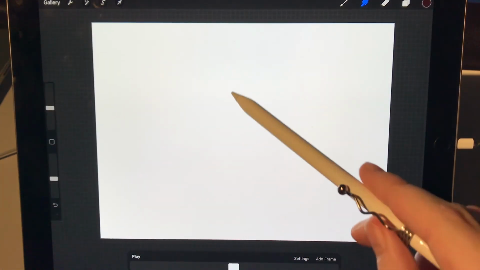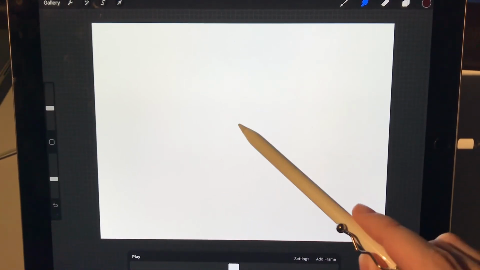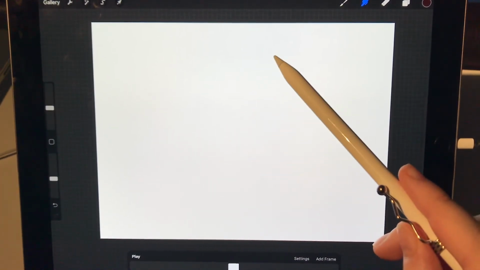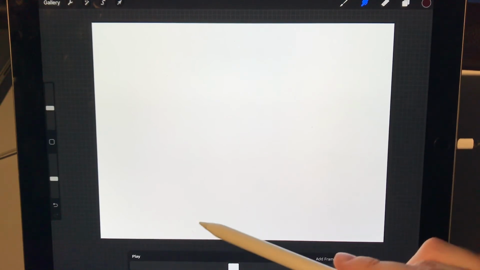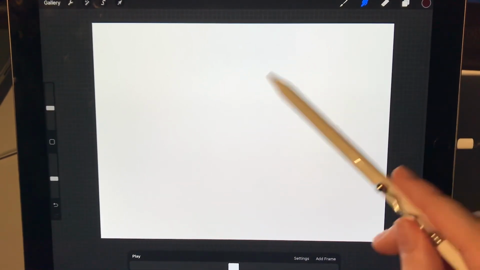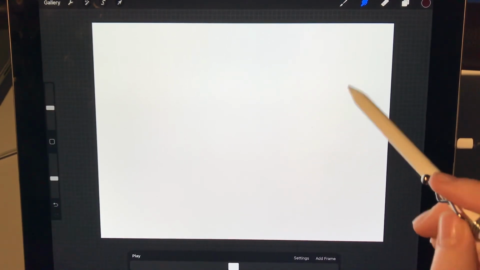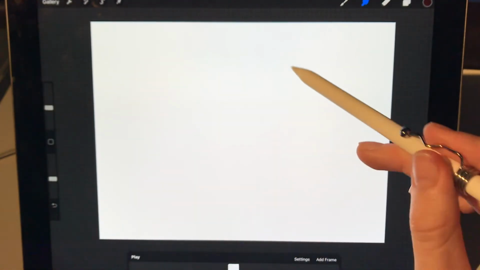So I just showed you the basics on how to use Procreate and Animate on Procreate. I would definitely recommend, if you want to do more of this, look at other people's videos. There's tons of different features I didn't mention in this video, but I showed you the basics on how to make an animation and how to draw. Showed you these features, some of these.